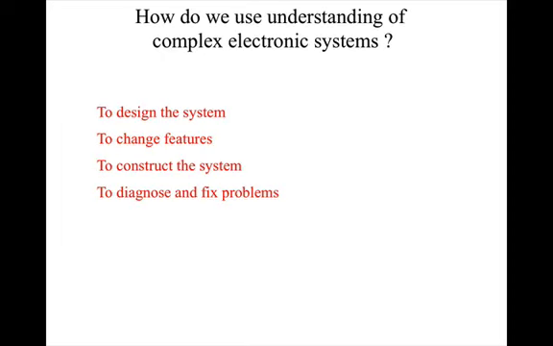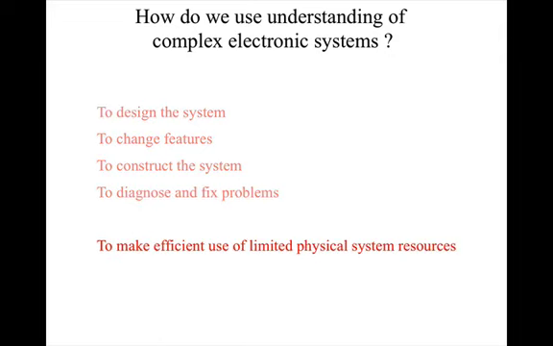To approach that question, let's think about why we need to understand electronic systems, or how we use such understanding. Because, if you like, the need to design the system, modify it, and so on, these are important reasons why we have to understand it. And there's another important consideration. All this has to be done without requiring excessive amounts of information processing resources. I'm bringing this up because, as we'll see shortly, there are all sorts of conflicts between these different considerations, and it's the conflicts that strongly shape the resource architecture.